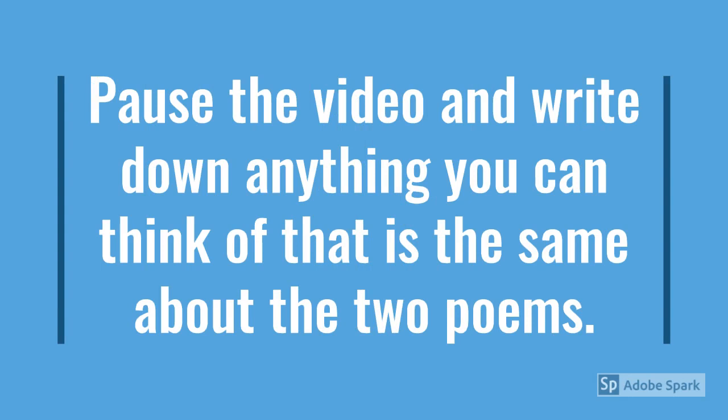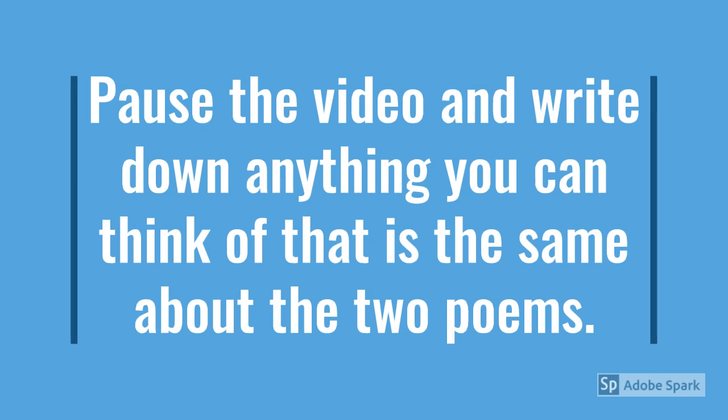So when we compare two poems, we need to think about what's the same and what is different between them. So I'd like you to start by drawing a line down the middle of your page and on one side writing down anything you can think of that is the same about the two poems, The Highwayman and The Listeners. You might want to pause the video while you complete this work.